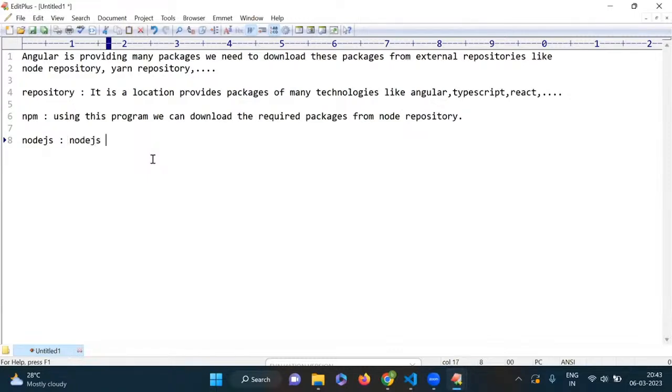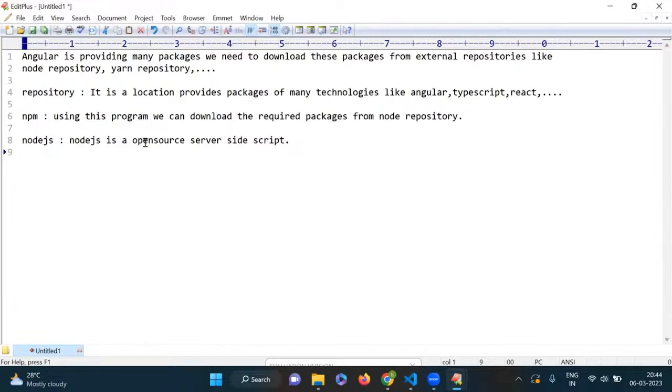Node.js is an open source server-side script.